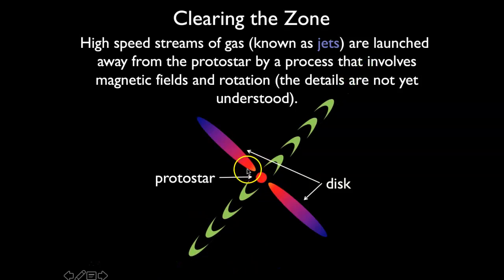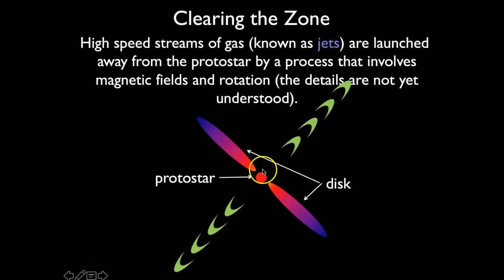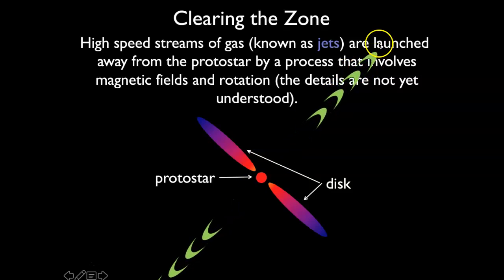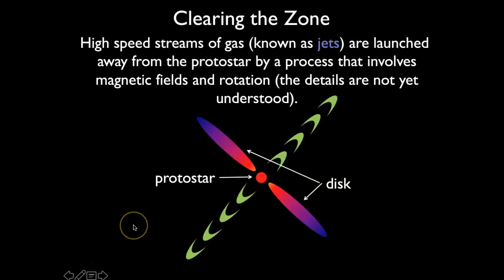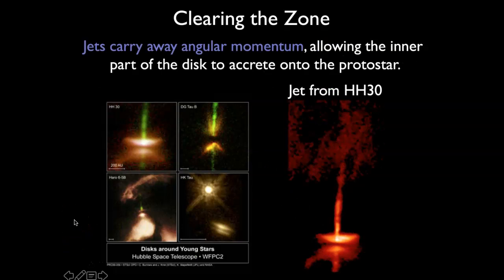So you've got this hot gas in the disk, right, orbiting around the star. And this hot gas gets grabbed by the magnetic field and it sprays out the north and south poles of the star as two hot jets. Why do we think this happens? Because we see this all over the sky. We see this with all kinds of protostars.